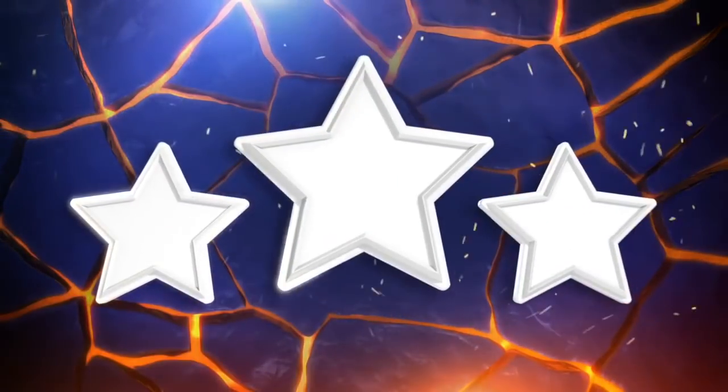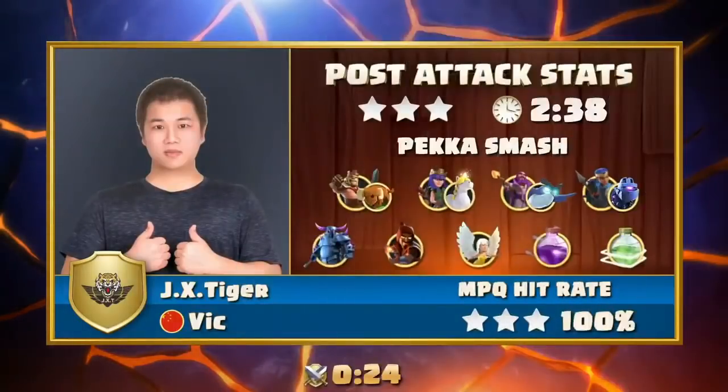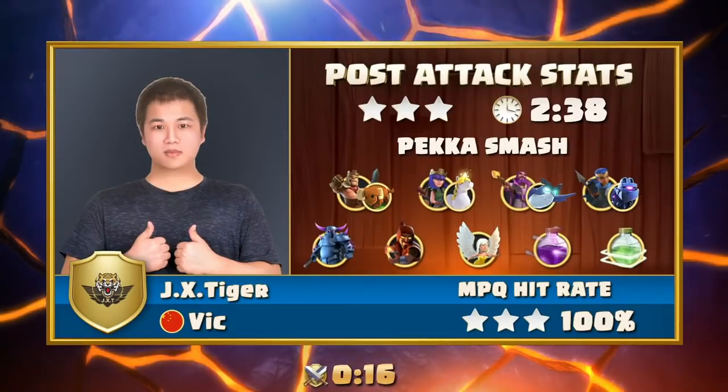Absolutely. Yeah, he did have to use a jump spell to get towards that town hall, but Vic bringing a 3-star answer for JX Tiger. And all JX Tiger has to do is win this war. They get a golden ticket, but NY Amazing must win 2 wars in a row against JX Tiger to do it. We have yet to see that through the first 3 qualifiers. So much pressure is on NY Amazing in order to pull off an incredible feat.